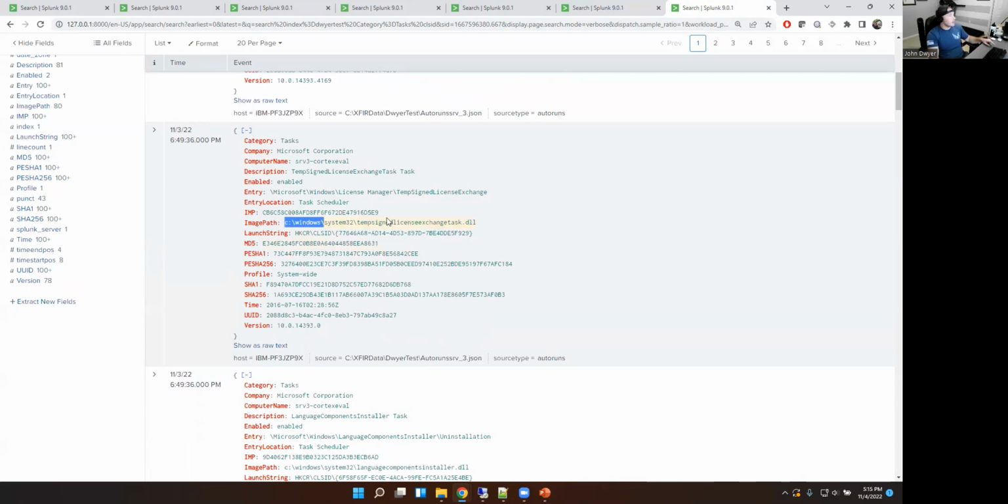You're going to get a path. It does a good job of populating the path from the registry. But if you're just looking at EDR or Sysmon data, you're not going to have that as well. So you've got to look at what it's loading and what it's doing, or the arguments that are being loaded on those things.